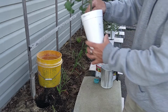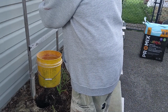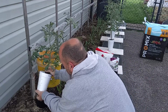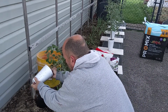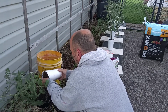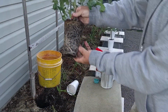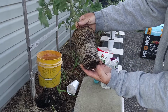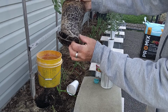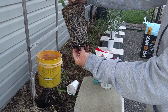We'll see just how root bound these things are. Which I'm pretty sure they're pretty severely root bound. Can't even get them out of the cups. Oh yeah. You can see that they're way past time to get planted. So what I'll do is I'll break that up a little bit on the bottom so they don't keep spiraling around.